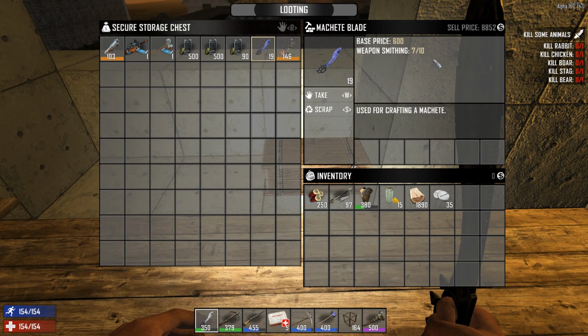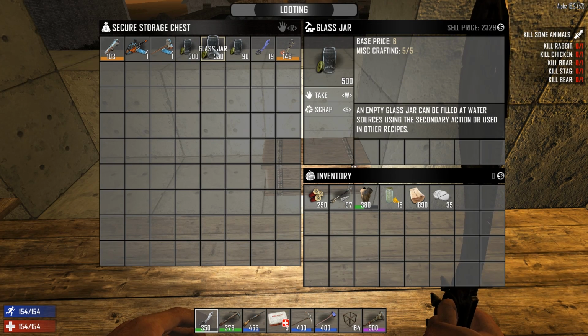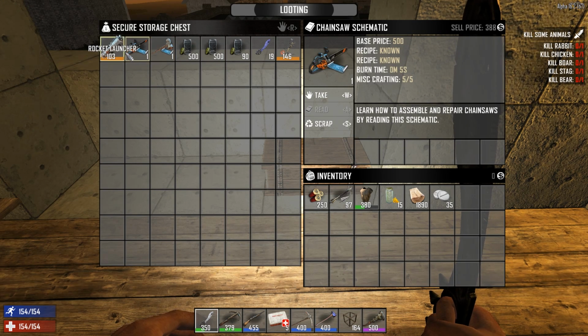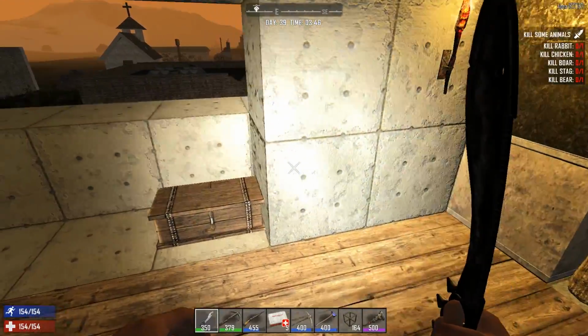We've got 19 machete blades already. There's roughly 22,000 dukes in here, roughly, worth of materials. That is awesome.